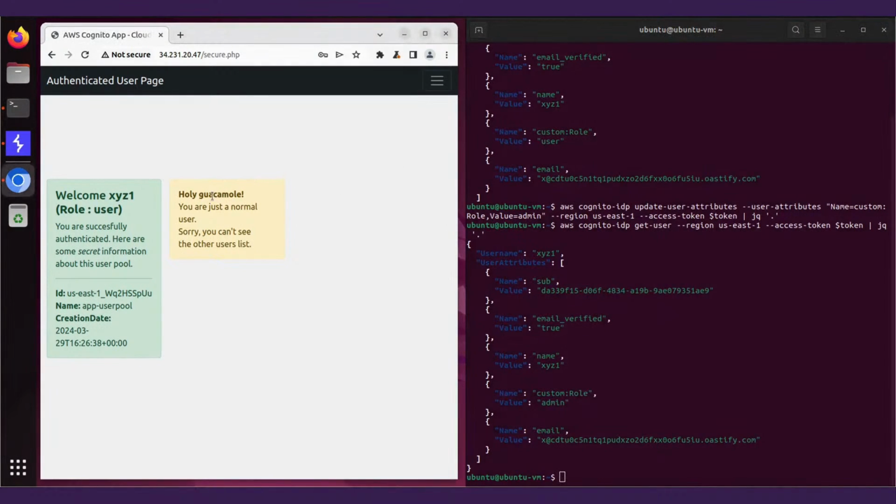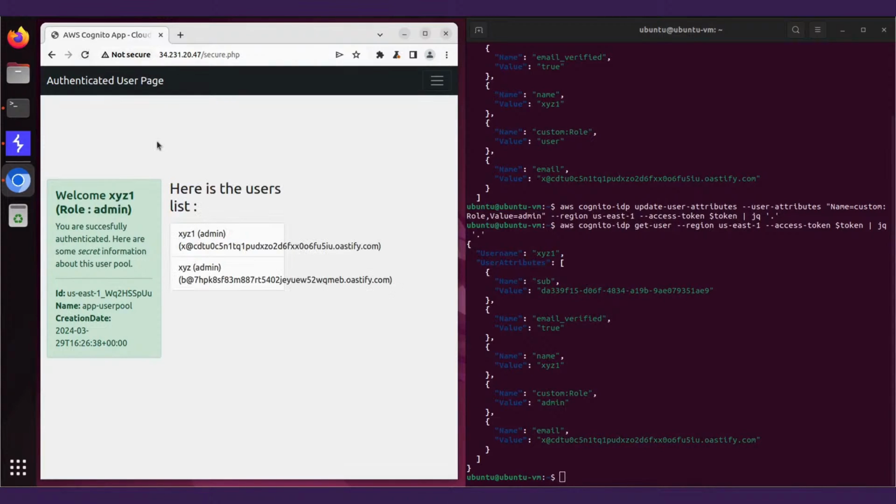Now on the left-hand side, you see in this application, here it's, as a lab, we're trying to make it easy and obvious for us. So we're just a normal user. We can't see other user lists. So now that we've updated our role to admin, let's reload the page and we should see something different. Oh, there you go. And this is when I was practicing for this, or rather this is the live one and this is just the previous practice one.